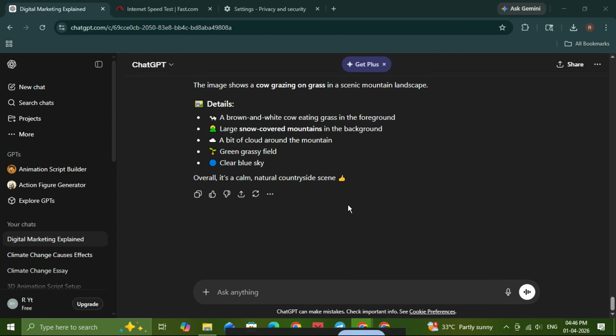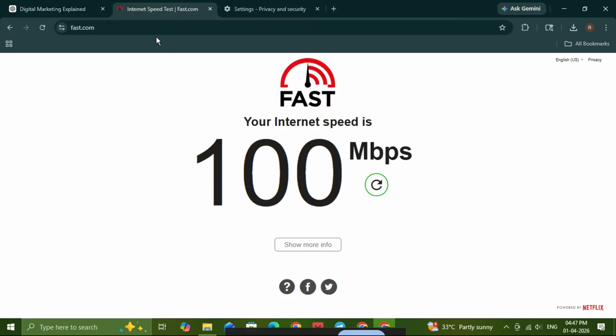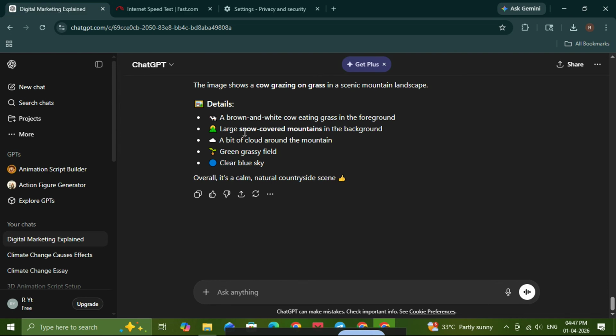First, the fastest thing to try is turning off your VPN. If you are using a VPN or proxy, disable it completely before you do anything else. ChatGPT can sometimes flag VPN traffic as unusual activity because your IP address may appear to change too often or look like it is coming from a restricted location. Once the VPN is off, go back to ChatGPT and reload the page. In many cases, that alone is enough to clear the error and let you sign in or continue using the site normally.